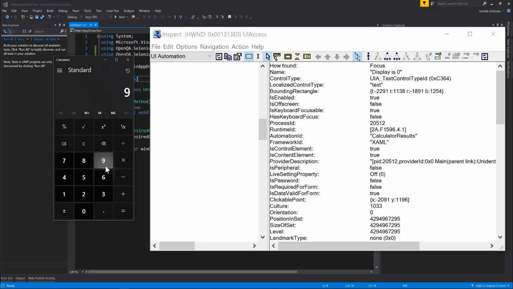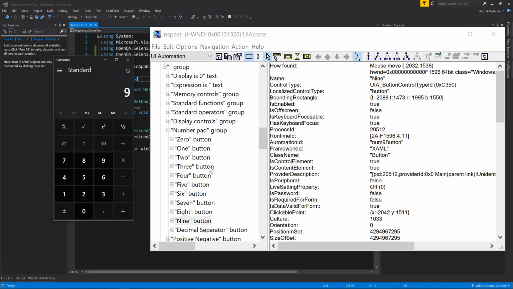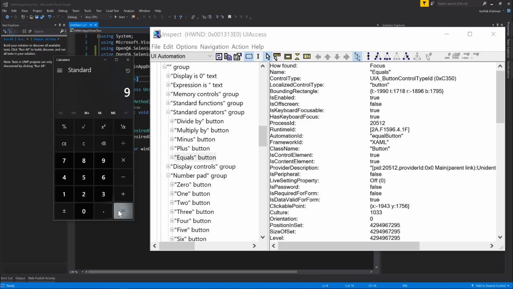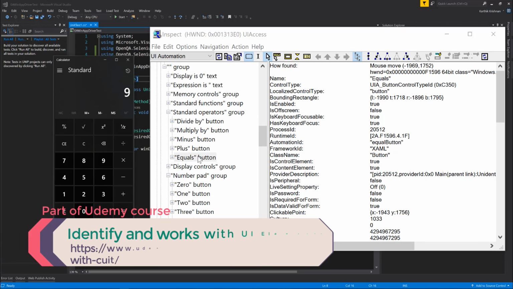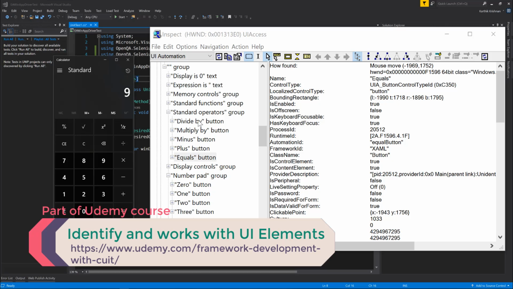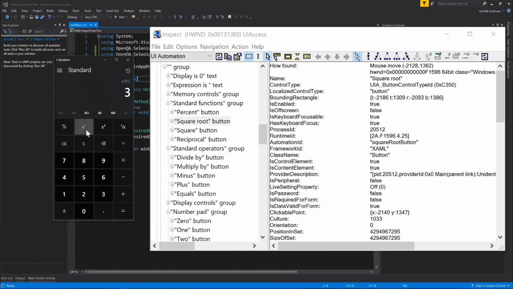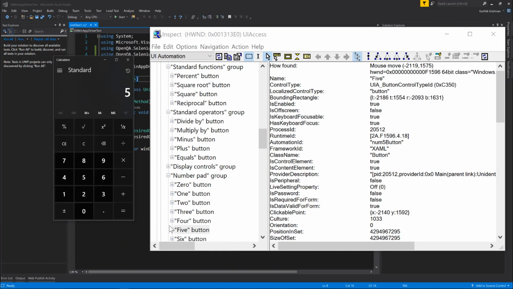And then if I go here to the 9, you can see it brings all the buttons of that. So it brings the number pad group 0, 1, 2, 3, 4, 5, 6, 7, 8. And if I hit equals, you can see that it shows the equal button, plus, minus, multiply by, divide by. So you don't even have to do a recording here. Basically, whatever action that you perform here, it just brings in all the button information for you. And it shows you a little bit highlighted so that it will be very, very handy for you to work with. So you can see that the automation ID of this particular button is num5Button, and it is a XAML application, which is nothing but a UWP application.